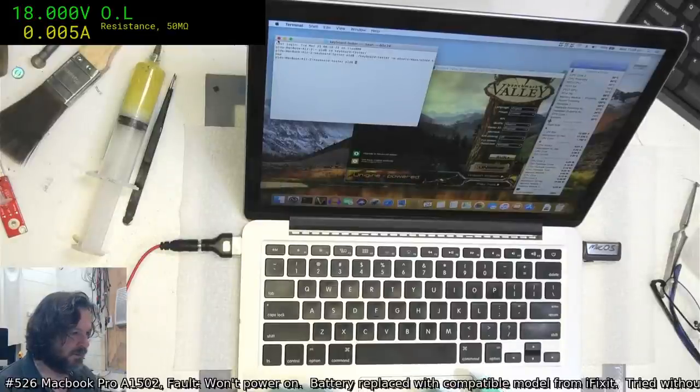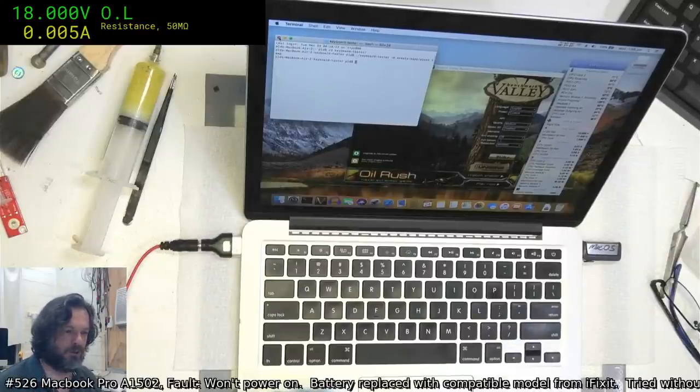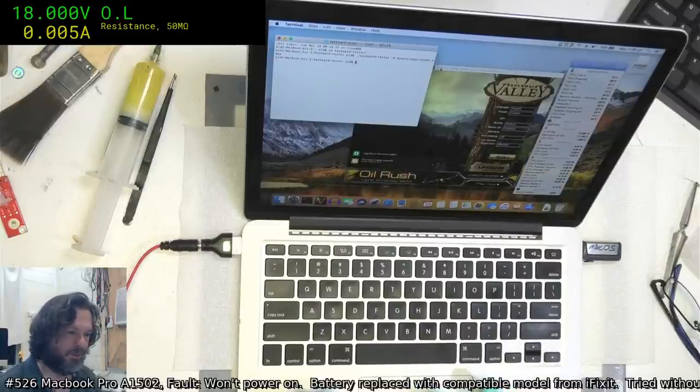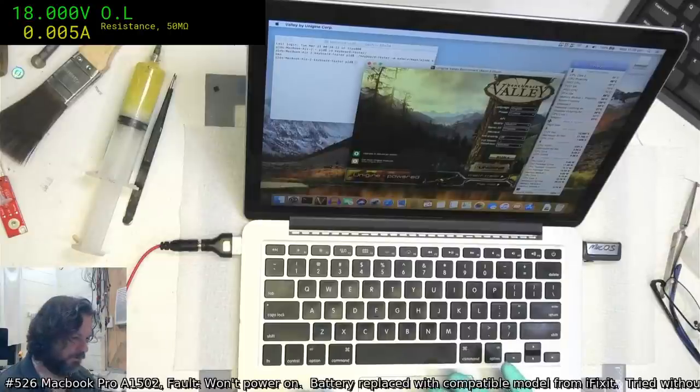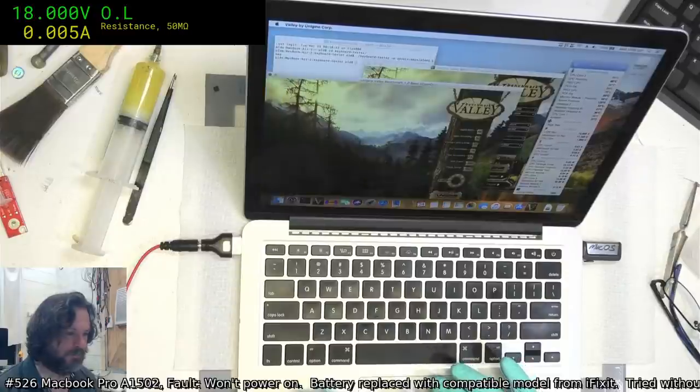Not unless they've actually given you the clearance. If a customer brings you a device and you do not have practice on soldering and all that sort of stuff in general, and you say to them, look, this could easily go south, I could make complete trash of it, it's going to be a total write-off, and they're still okay with that, then fine. But if they're bringing it to you because you advertise yourself as doing a professional service, when really you're just faking it until you make it, then probably better not to do that.